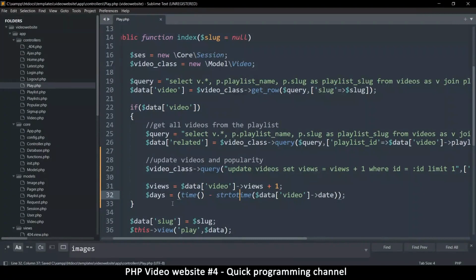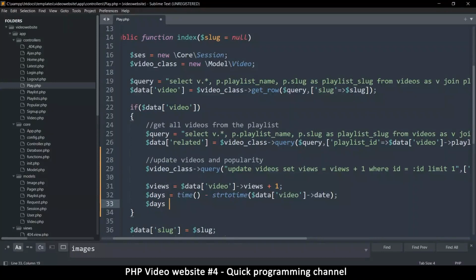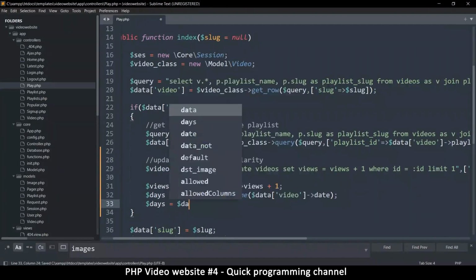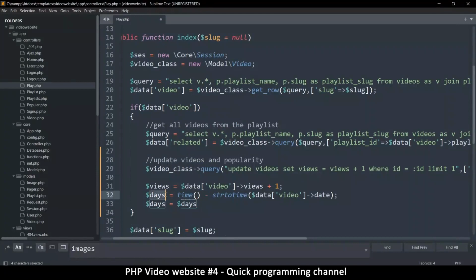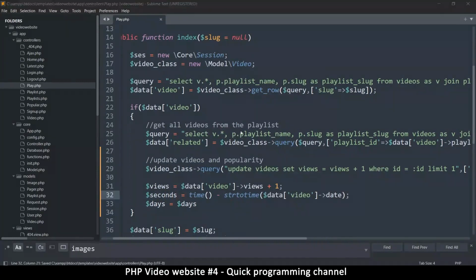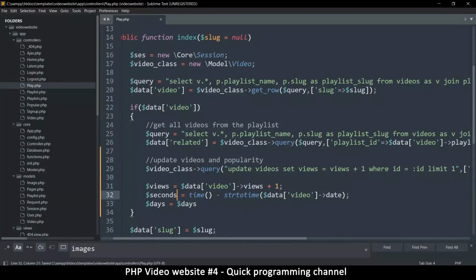Now, I didn't need those brackets actually. Since we know the number of seconds now, what we can do is convert those seconds to days. Let me go down here again and say days now becomes equal to, inside this is the number of seconds, right? So maybe let me just write seconds there. Days becomes seconds divided by the number of seconds in a single day. That would tell us how many days there are.